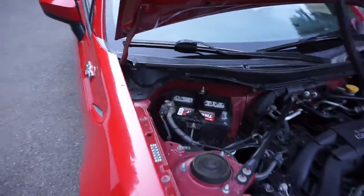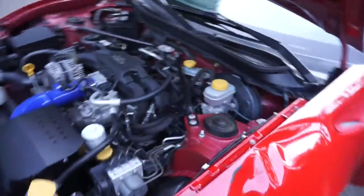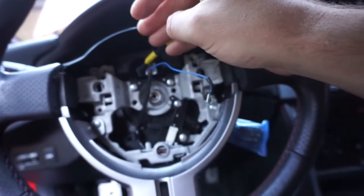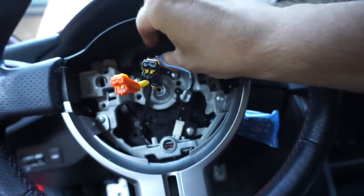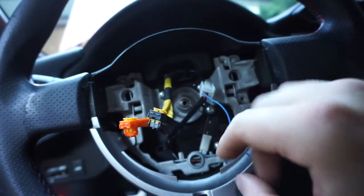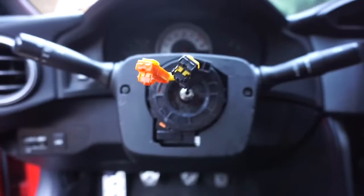Okay, again, first things first, disconnect the battery. Man, we've been here before a lot of times. I love how easy it is to work on this car though. It's super simple. Once the battery is disconnected, we're gonna remove that airbag. I've already showed you guys how to do that, so let's pop that off real quick. Okay, for the third time, airbag is off. Let's go ahead and remove the steering wheel. I believe you can just unclick this guy right here. That's the cruise control. And then the steering wheel, we'll go ahead and pull it off now. So all we gotta do for that is take that 17 millimeter. Once again, steering wheel off.